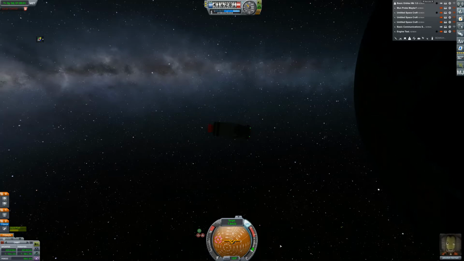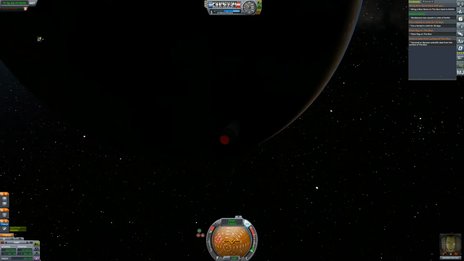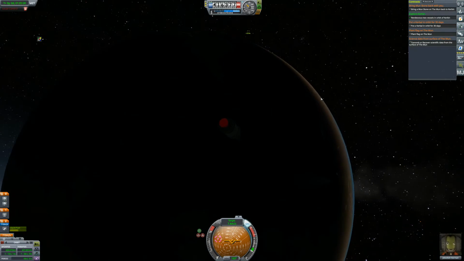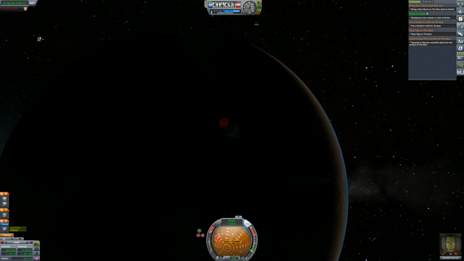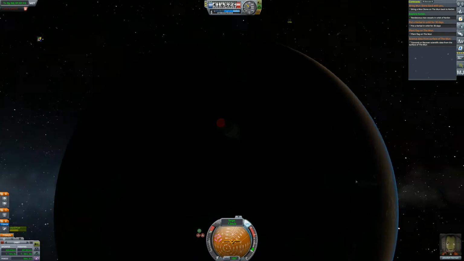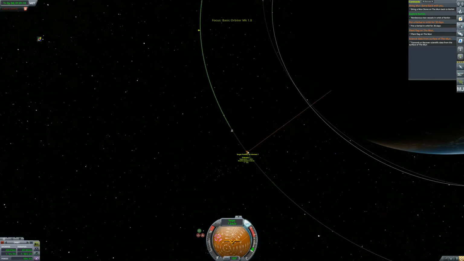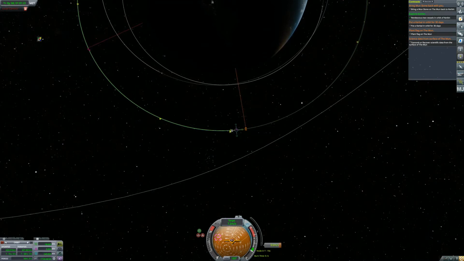Okay. Does this count yet? Yes, we have done it. That did count. I wouldn't necessarily call that within line of sight, but hey, whatever. The game is happy with it. So we have done our contract. Rendezvous 2 vessels in the orbit of Kerbal. Now that that is done, we just do the easy peasy thing of the deorbit burn.